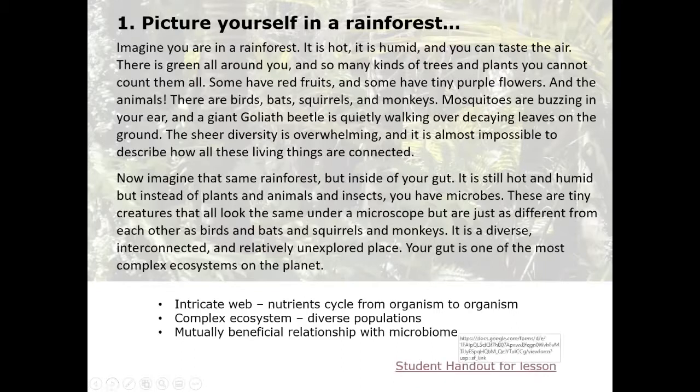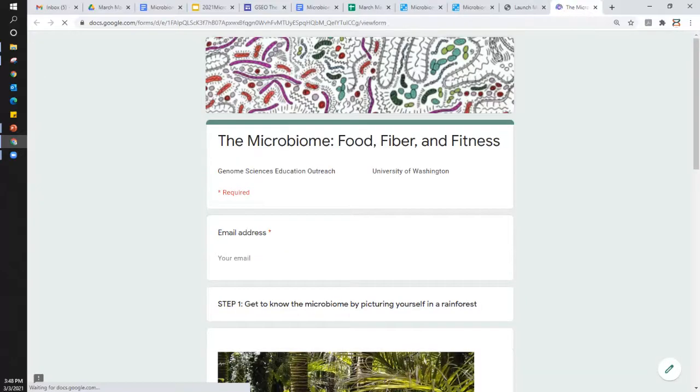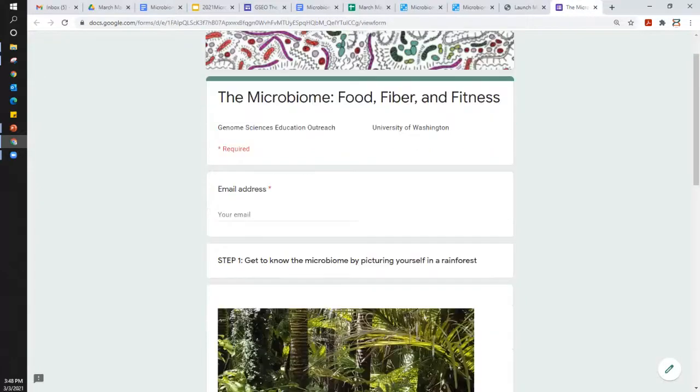If you were using the website, then students go to this sheet and they would fill out questions. So they would input their email address so that when they're finished with this form, it would get emailed to them. So you as a teacher could potentially have them share with you the email to show that they finished and show their answers. Or if you are going this route, you can always let me know. I can collect all of their answers and tell you who has filled out the form, where and when.